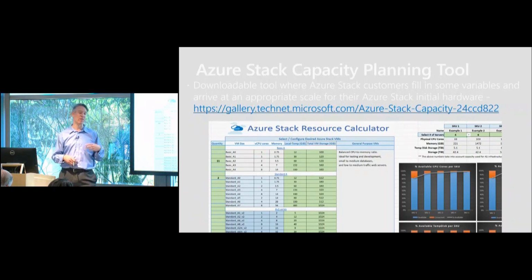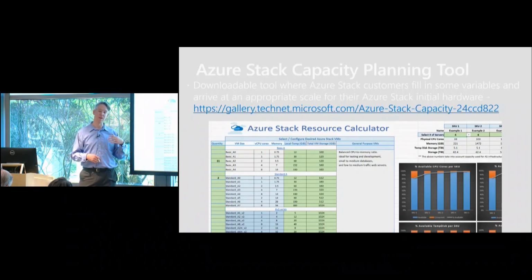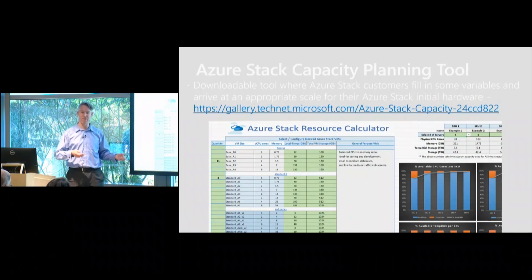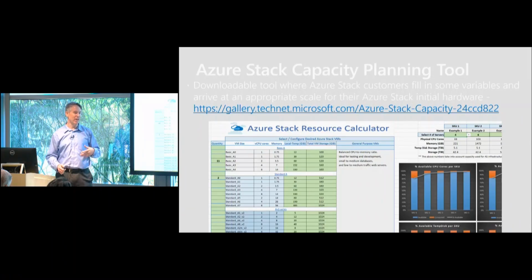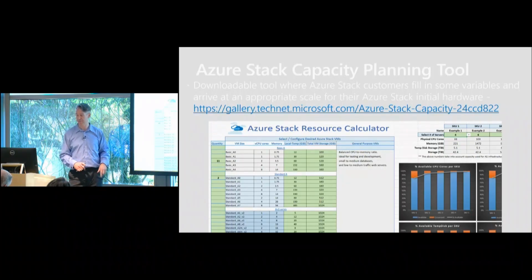So if I create a virtual machine with 1 gigabyte of memory assigned to it and 1 CPU, you're going to get 1 gigabyte of memory, but you might not get 1 full CPU of power. You might get a fractional CPU if your system is quite loaded. That's what drives the capacity in the capacity planning tool: how much memory is going to be consumed by all the things that you want to run on top of Azure Stack, and Azure Stack itself.